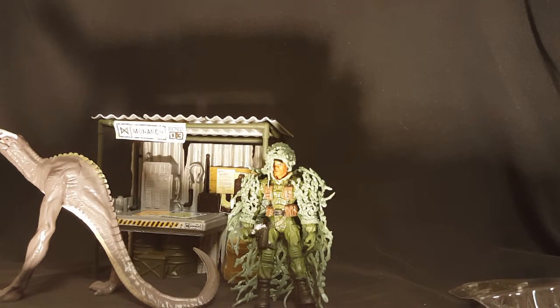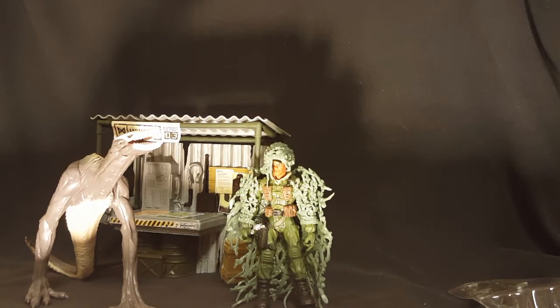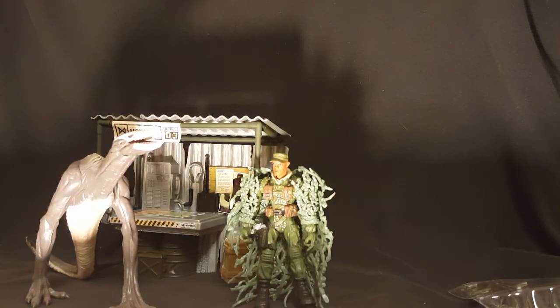The idea of a ghillie suit is that you are invisible, and quite frankly I don't know if that would work with these creatures if they could smell you — it'd be like if a dog was tracking you, a ghillie suit wouldn't help much unless you'd also hidden your scent. A military guy might already know that. But it is a cool Samuel Jackson figure even without the headpiece — he looks like he'd fade into a nature scene, except for his head. To get a Samuel Jackson figure for seven dollars is really something.